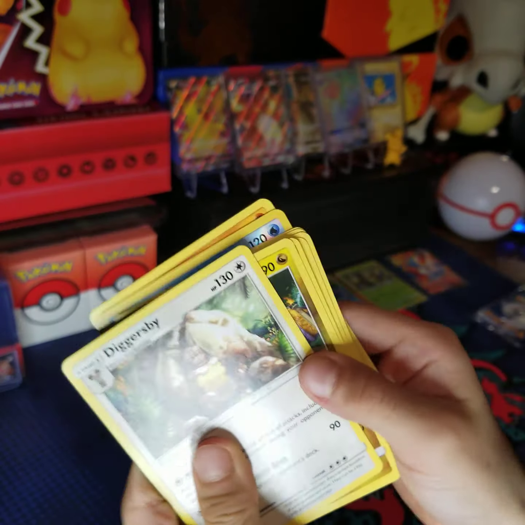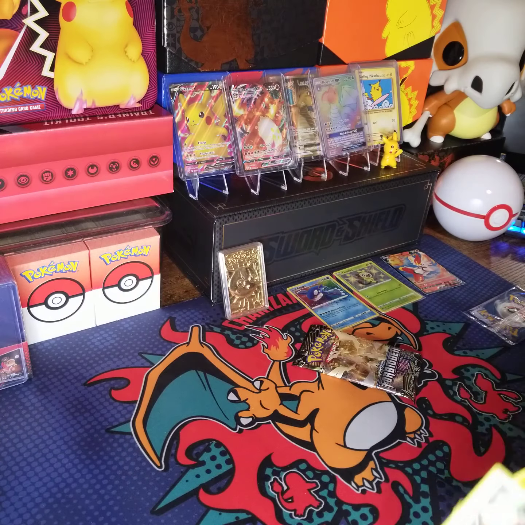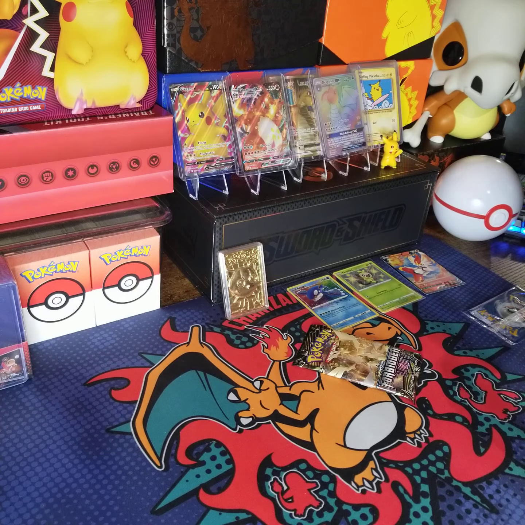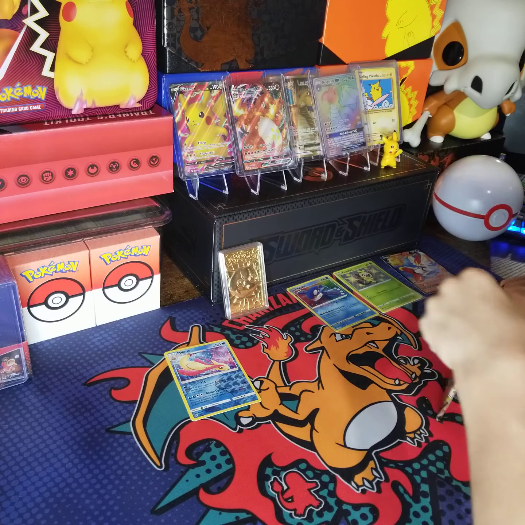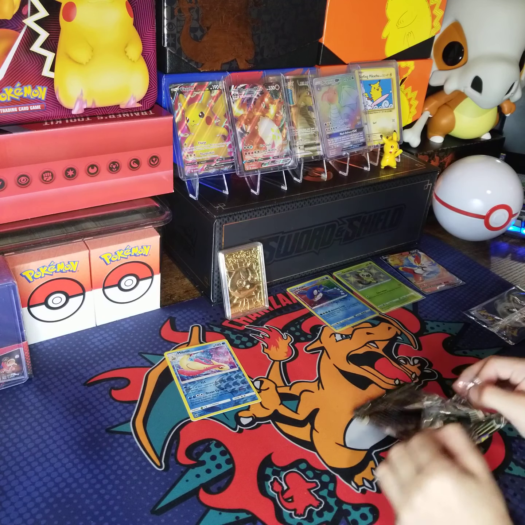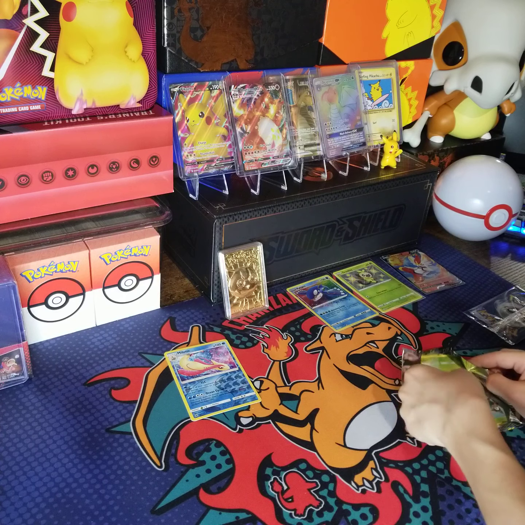Water Energy. We got a raincoat card, so. Alright, we got a. No idea. Okay, Forbidden Light. Never opened this set before in my life. So. I'm guessing it's 3. Might be wrong, but.